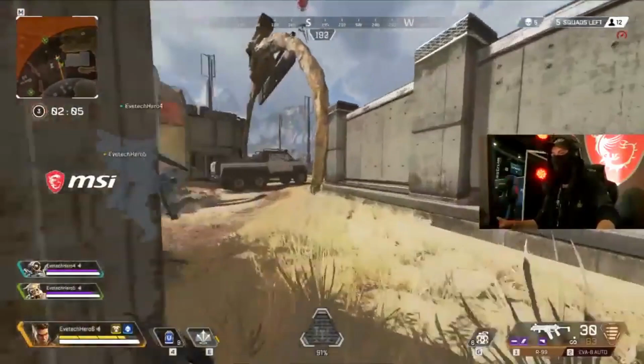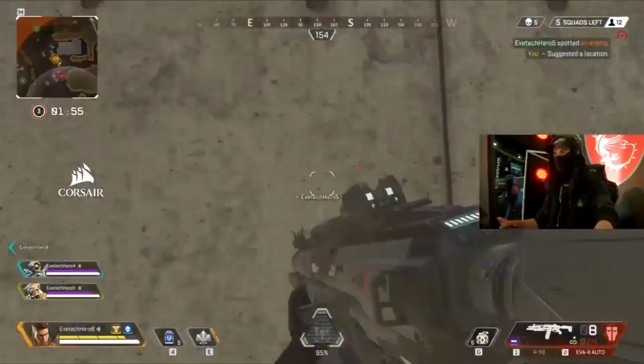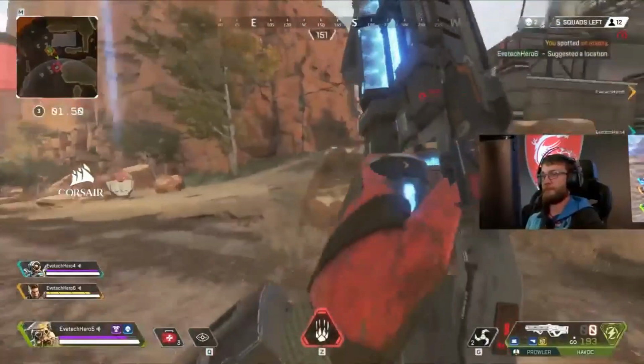Nothing special here. Let's go this way. 51 kills. They're past the 50 mark now on frags. This is crazy. Another lockdown here. Might be 52. They find another team here.